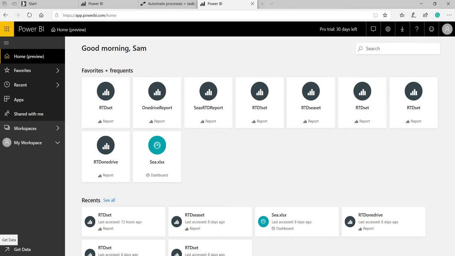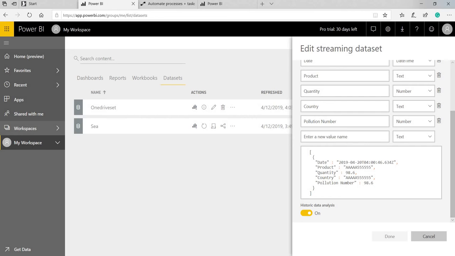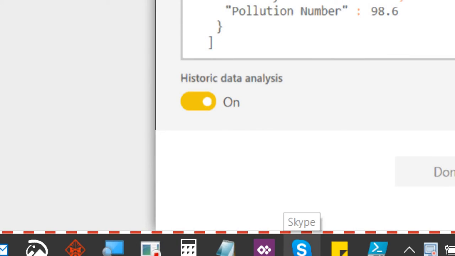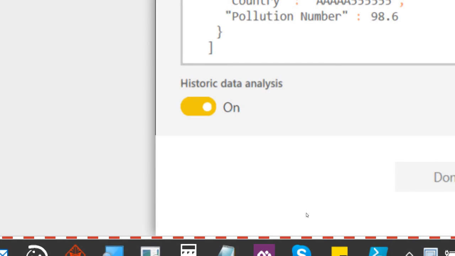I was just working on one of my projects, and recently I gave a conference talk, and I came across a very sweet spot which we call historic data analysis, which is basically this particular button. From people's perspective, this button is of no use. But from my perspective, this one single on and off switch renders quite a different perspective when you use the API for streaming datasets.